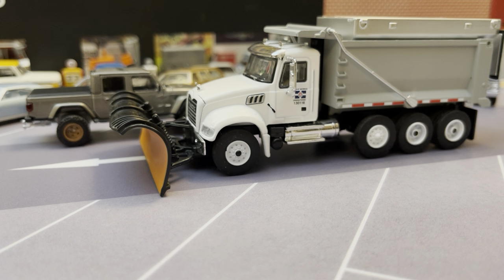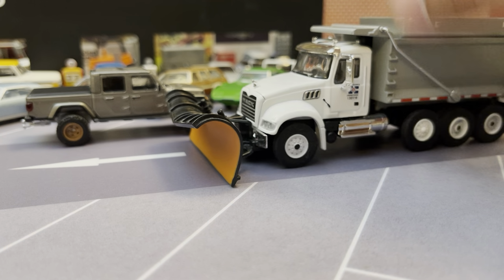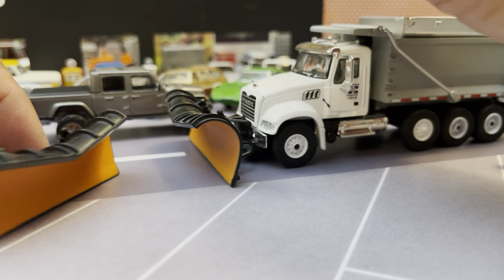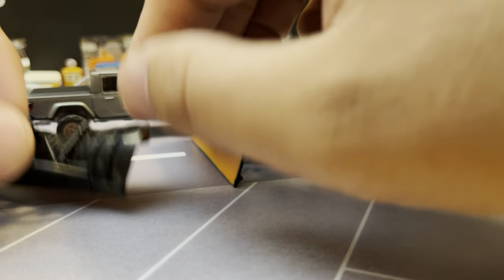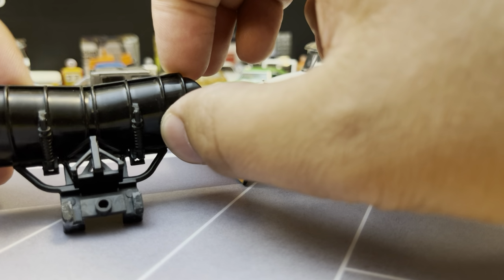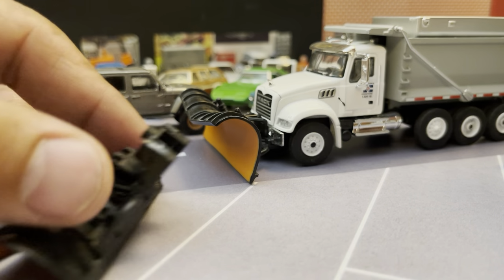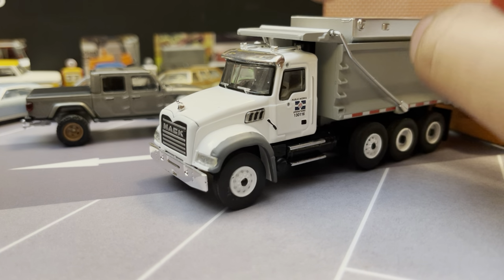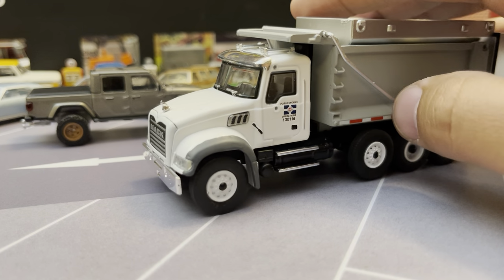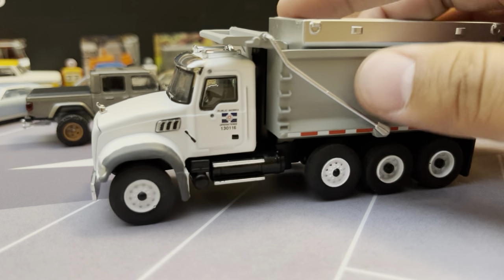Now, I pulled the plow off this one. So let's take a look at just the plow if you're kind of curious about that. That double V plow. So it doesn't move. It would have been quite expensive to do something like that. So I'm not even complaining whatsoever. I mean, it looks fine. So I took the plow off. You can see the truck. I did the fender, the color.